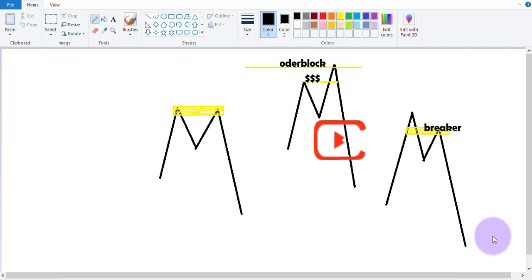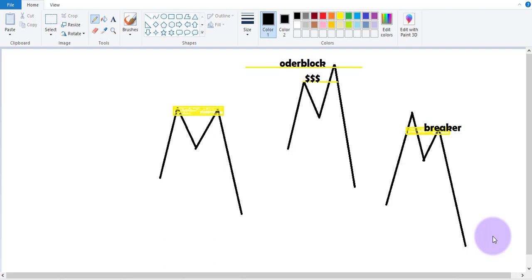So guys, today we're going to be talking about a famous pattern among traders, the M pattern, the W pattern. We're going to be looking at how we identify this pattern, how we trade it, how we profit from it, and what it means in terms of institutional order flow, institutional trading, the types of M's and their meanings.